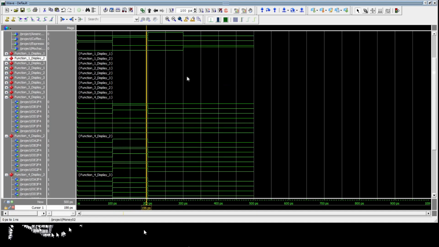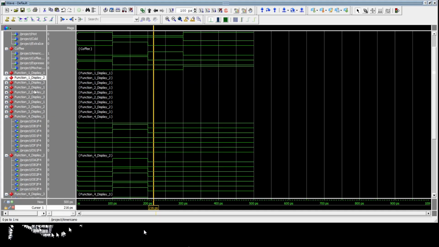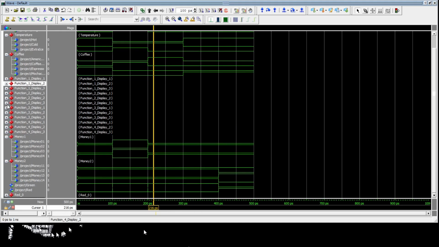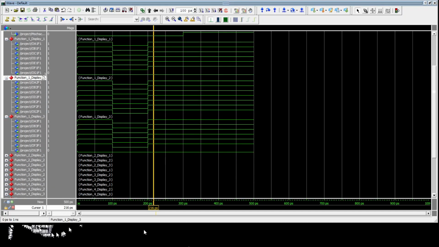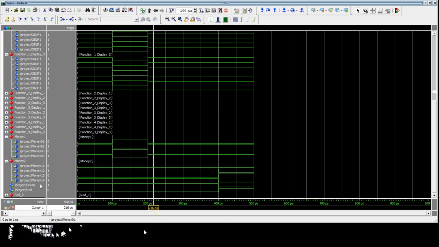Moving on to the third case, which will be medium cold Americano. Medium cold Americano falls in the first function, which represents 80 cents. The money paid was 50 cents the first time, and then 50 cents the second time. So the green light lights on.